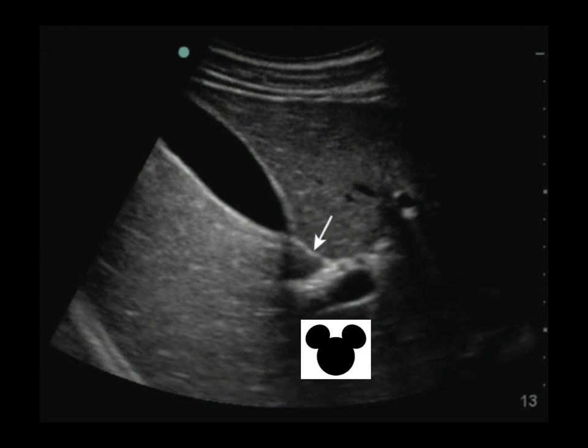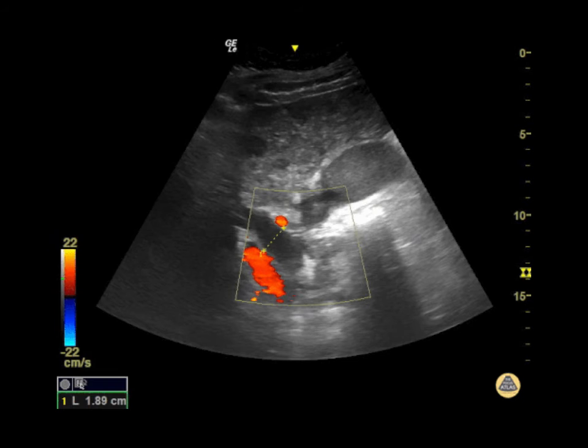Another example of the MLF is here. You can see that nice hyperechoic line from the gallbladder pointing towards a Mickey Mouse shaped structure. Now here is an example of CBD dilation. So the gallbladder can be seen to the top and right of the screen, and the color flow gate is placed over the portal triad, where we can see the hepatic artery and the portal vein light up with flow. The dilated CBD is without flow, and the measurement here is well above normal at 1.89 centimeters. You can see that in the bottom left corner.